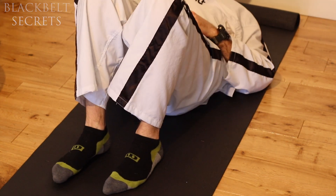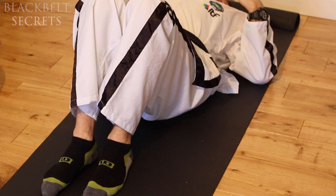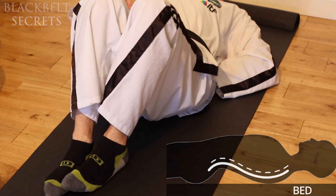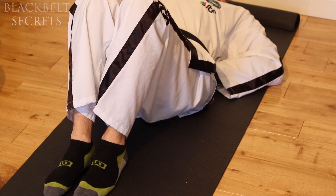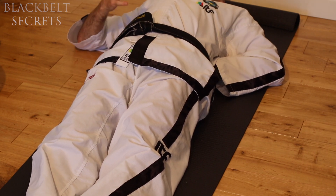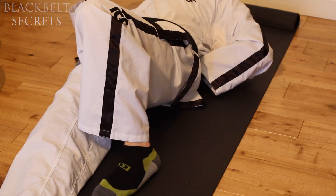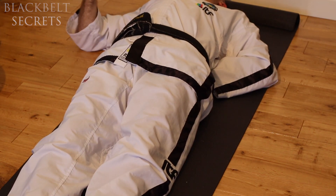If we're lying completely flat on our back, there is a natural S shape in the spine that needs to be maintained. If you put your hand underneath, you'll feel a small gap. When you put your legs down flat, it stretches the lower part of the back upwards slightly, and then through the night the lower back sinks and flattens out — which isn't good. You need something there to maintain the S shape and take the stress off the lower back.